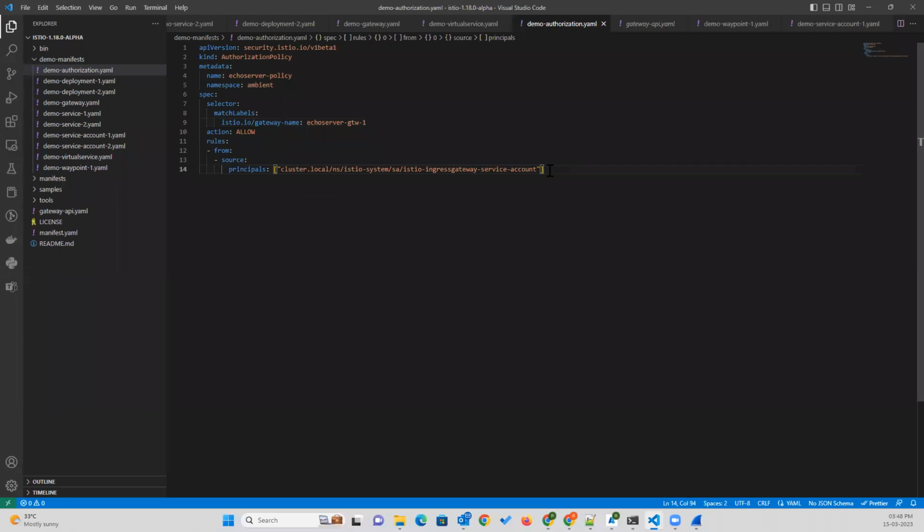To verify that L7, let's add a few L7 related rules. From and source we saw, and now we need to apply L7 related rules. So, operations, basically what operations we are allowing.